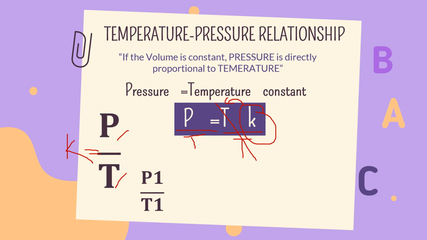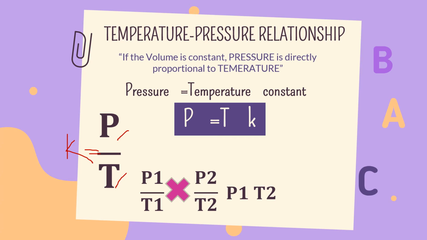So if a change happens in pressure and temperature, it is still constant that the pressure is directly proportional to temperature. Now, to come up with the equation, if one quantity of pressure and temperature is unknown in a word problem, we need to cross multiply the initial pressure and temperature with the final pressure and temperature.